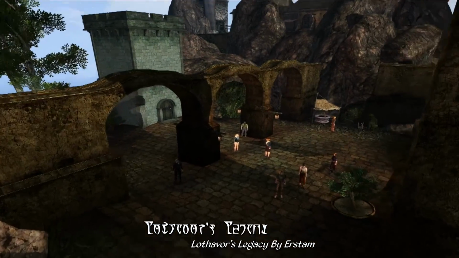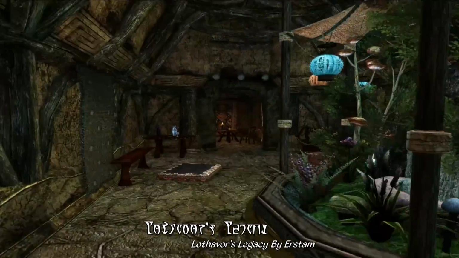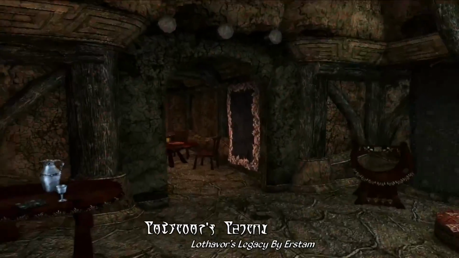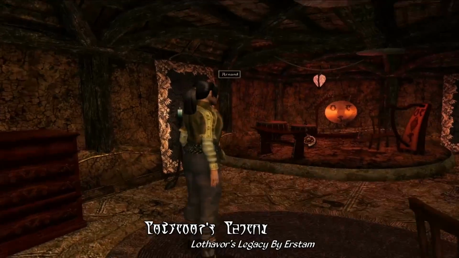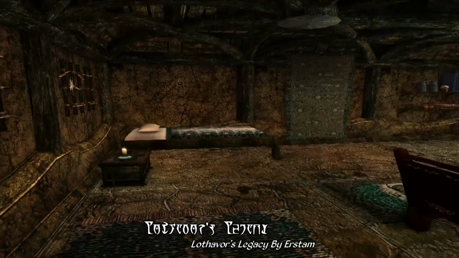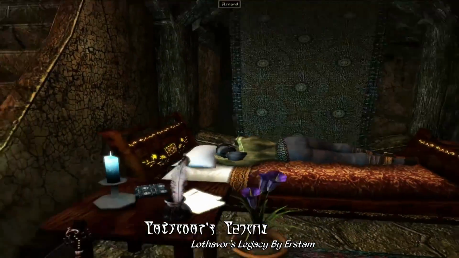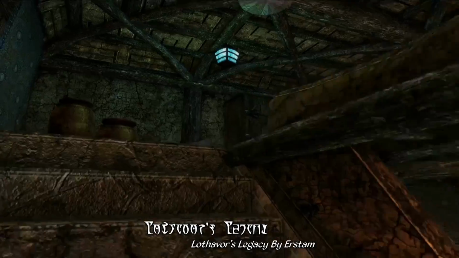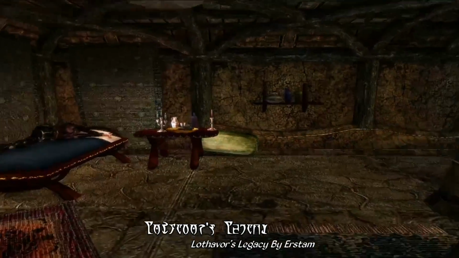Now, one of the really standout features of Lothavor's Legacy is actually full NPC scheduling. These aren't your normal, stand-around, do-nothing Morrowind NPCs. These characters have schedules, and you can find them in different places at different times of day. Sometimes they're catching a meal, sometimes they're taking a walk along the beach, sometimes they're just forlornly looking out to sea on the docks, and at night they go to bed.